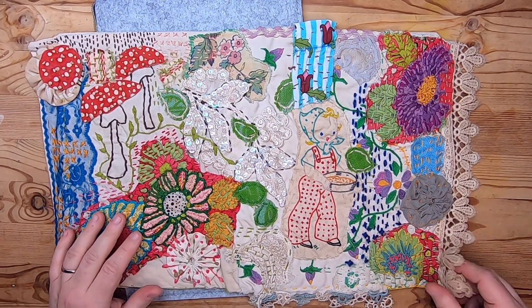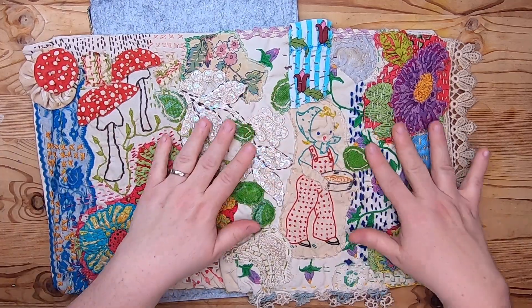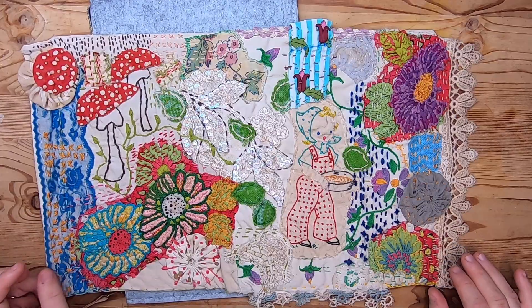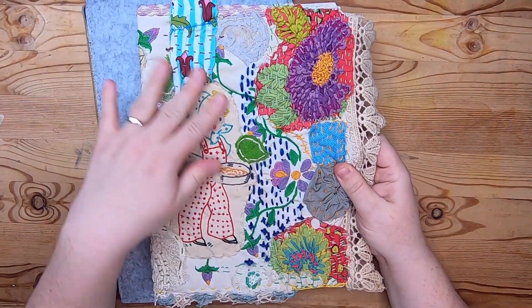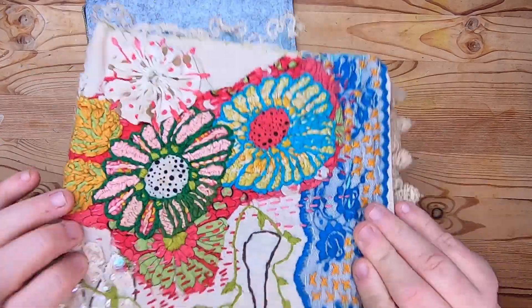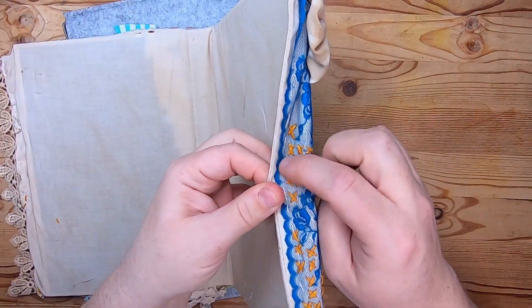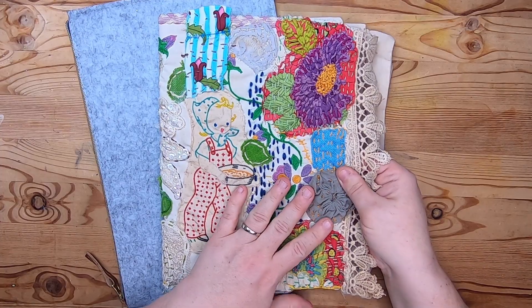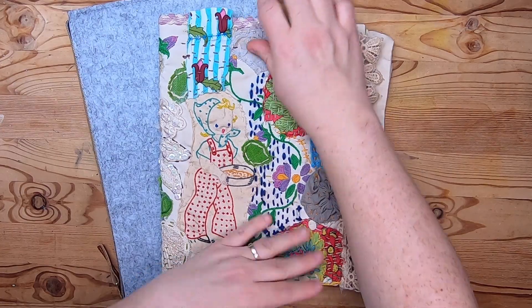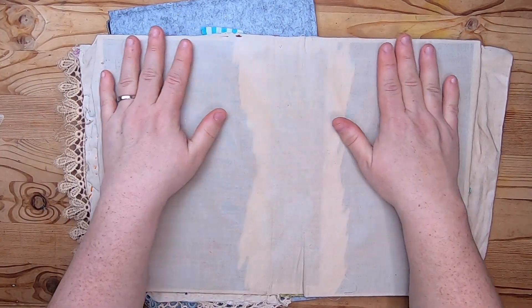The more grungy vintage look is really my style rather than bright white. I think the cover is done — I've added a few more running stitches and I'm quite happy with it. This is how the spine will fold over, with the beautiful vintage embroidery on the front and mushrooms on the back. I added stitches to tighten along the seam and left a little flap so the book can grow, with room to add a closure if it gets chunky.